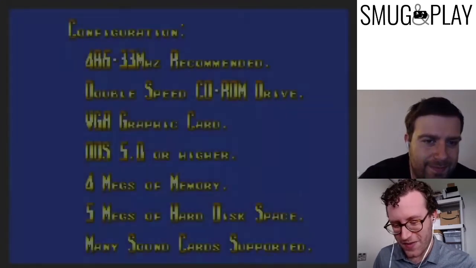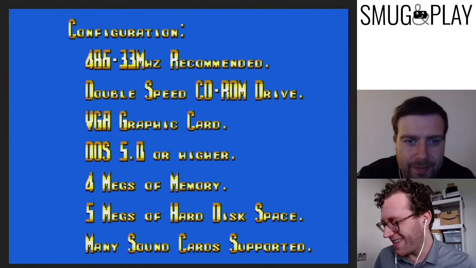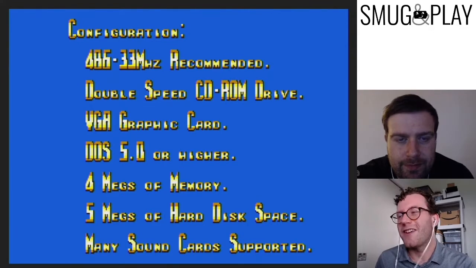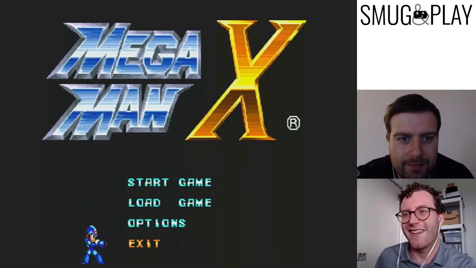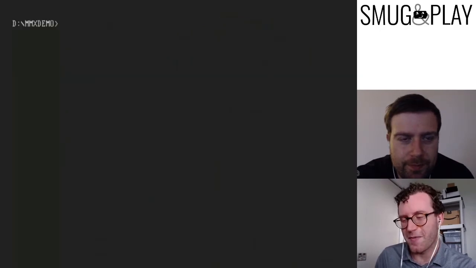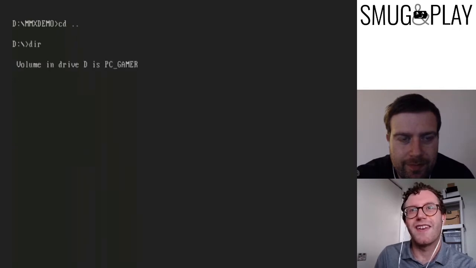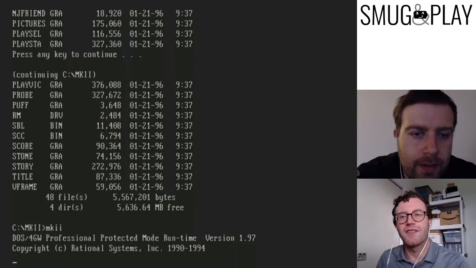I think space to fire is actually a little bit awkward. Should make configure WASD controls for this. 4633 megahertz recommended. I feel like it's already not performing spectacularly well. Here's another one. I don't know.